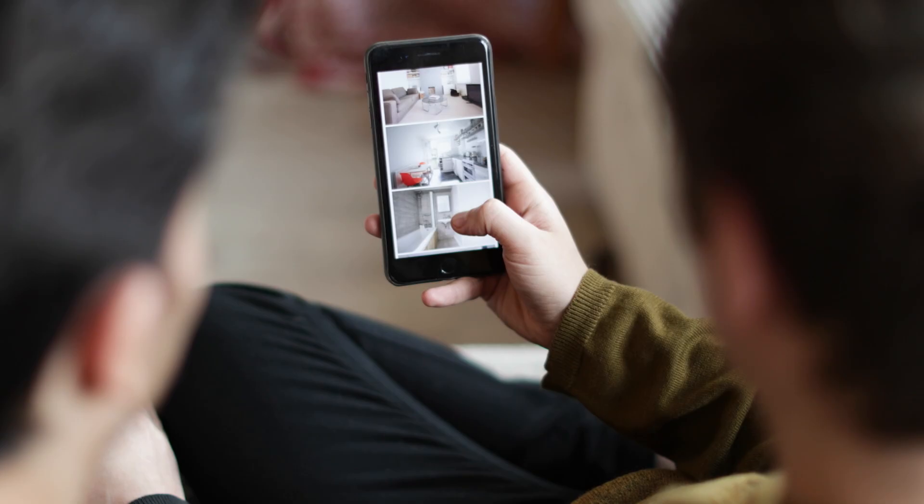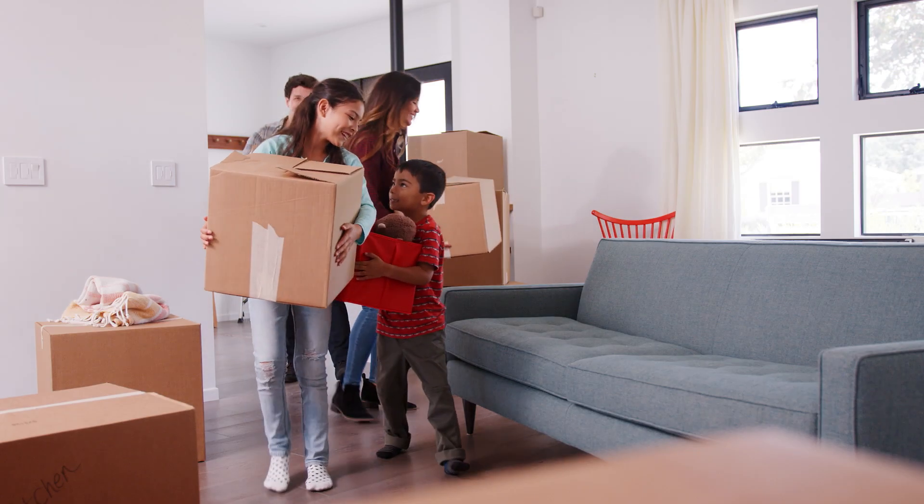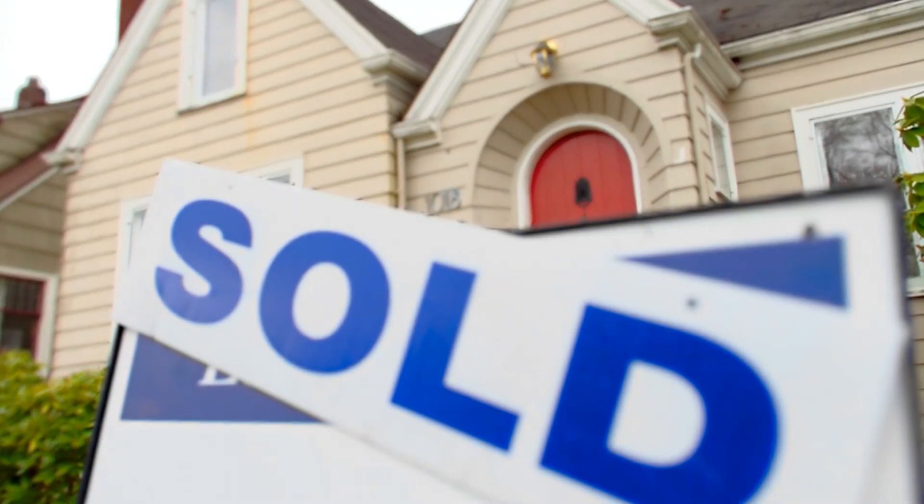One really important thing to note is that we do not want to begin searching for or physically looking at homes until we know exactly what you can afford. If you fall in love with a home that's $200,000 out of your price range, it's going to be so challenging not to be disappointed by the homes that are actually in your price point. Also, if you aren't physically moving for several more months, looking at specific listings isn't a great idea because that house will likely be long gone by the time you're ready to shop.